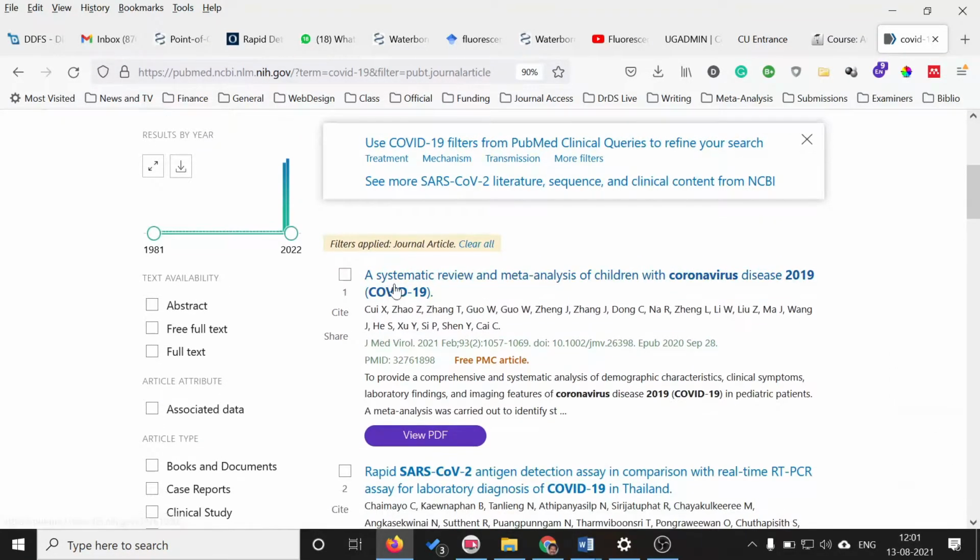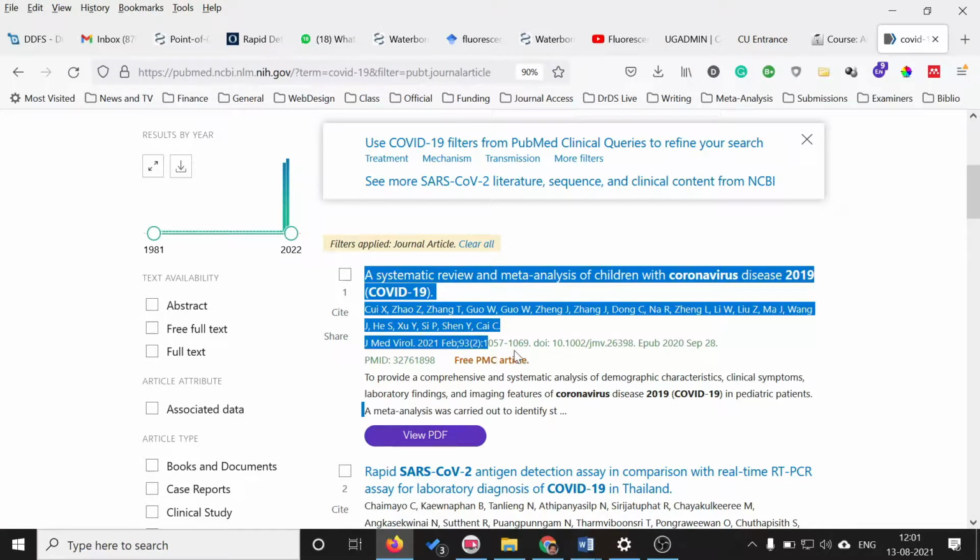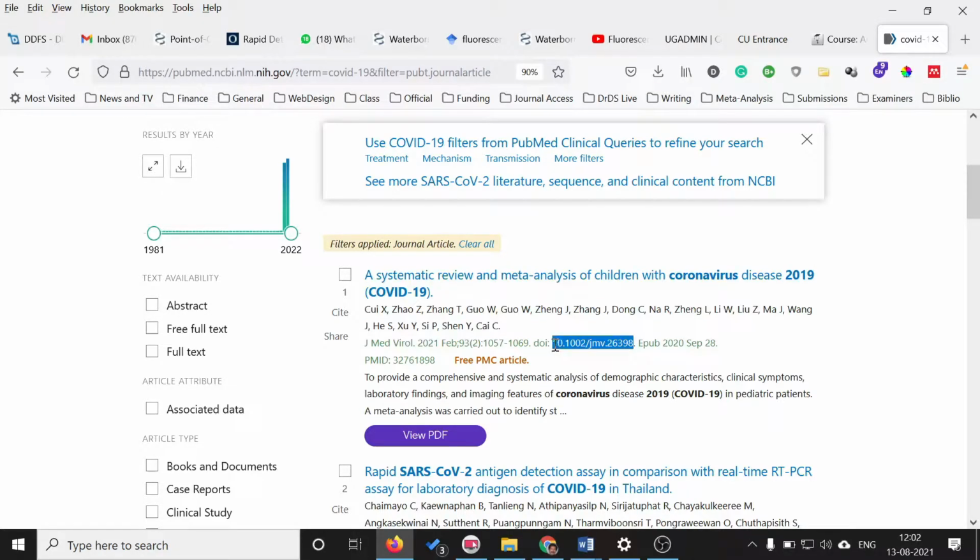Now, for every PubMed article, there is a title which will be self-explanatory. Usually, the nature of the work is explained in that one. Now, there is the author information, the journal, and the journal information actually that includes the year, volume, issue, and the page numbers, and also there is a unique identifier number known as a DOI number. So that is actually available here. Okay. And there is also another ID, that is a PMID or PubMed ID number. These are unique reference IDs for this particular article.